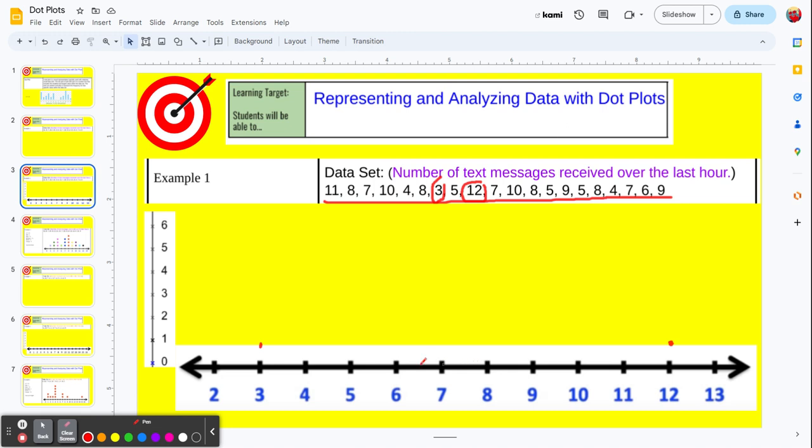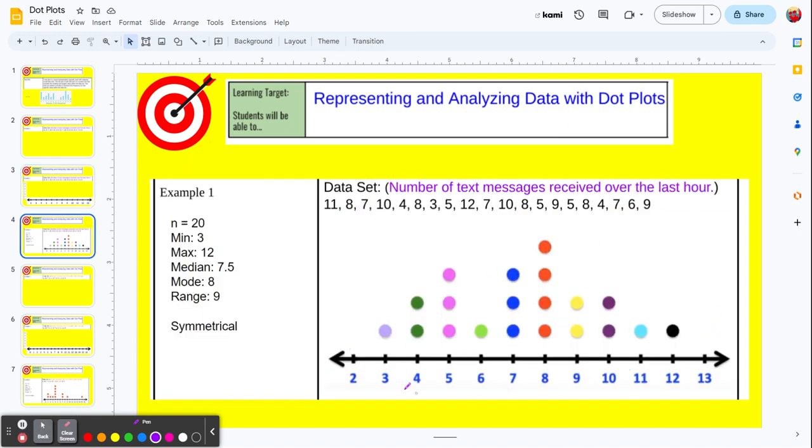Then you could either work left to right, or you could use those numbers and see if there's any more. Are there any more 3s? No. Are there any more 12s? No. So let's pick another number. Let's say we want to do 7. So I'm going to graph a 7. Is there another 7? Yep, there's a 7 there. There's the dot. Is there another 7? Yep, there it is. I've got to make sure I'm stacking them uniformly, which is why I have this scale here on the left, so that I try to be consistent as I stack the dots. I'm not going to do all that right now. It'd take too long. So let's just take a look at what this looks like.